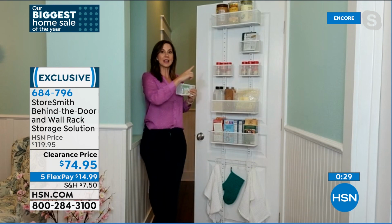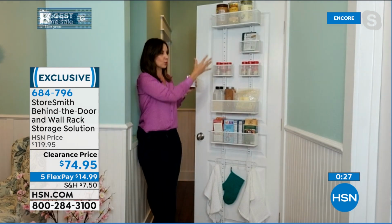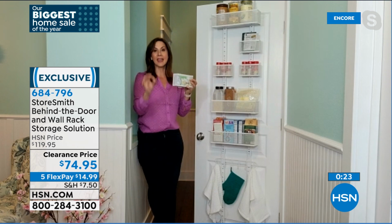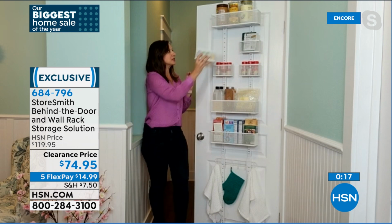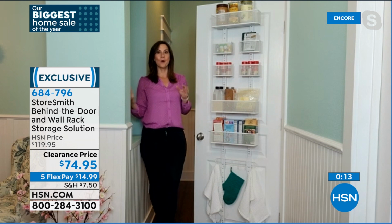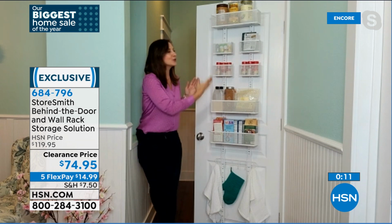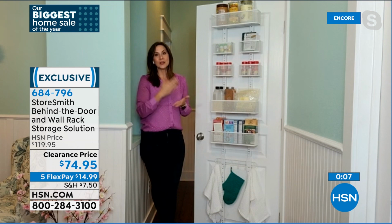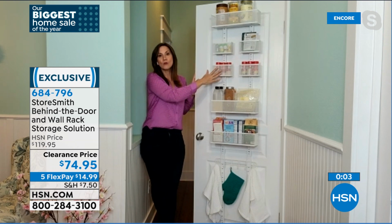And what I love is I actually can move this around, because once it's together, it takes about 15 minutes to put together. I can move it because it's not heavy. So you can move it from door to door to door. So once it's together, you can decide where you need it at the moment. Right now, I'm still having my kids at home, right? So I might fill this up with crafts. But once they go, I'm still going to be working from home. So this could go into my office, so I can use it for all of my office goods. Really, any room that you have a door, you now have a way to store 45 pounds.